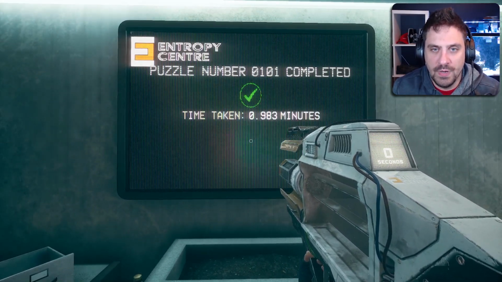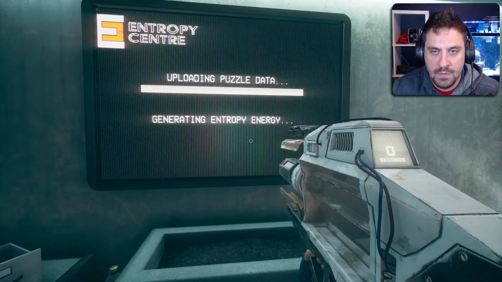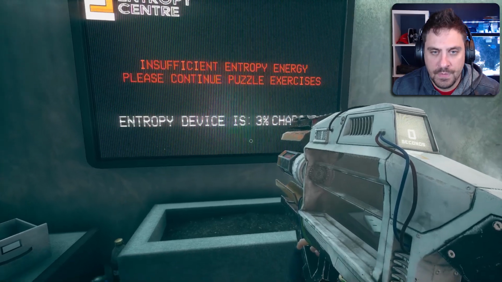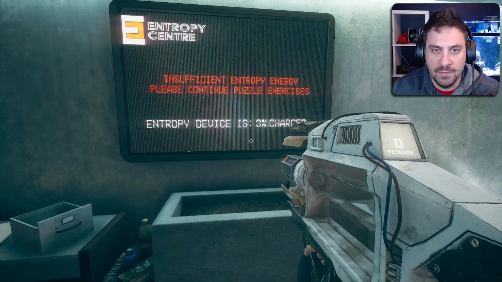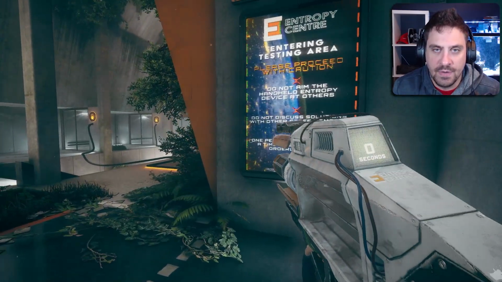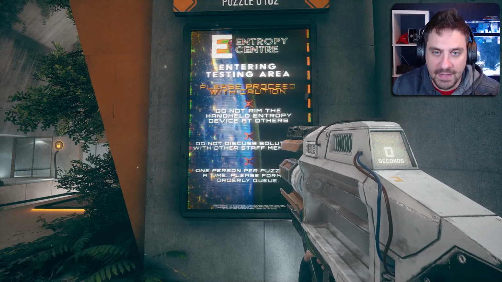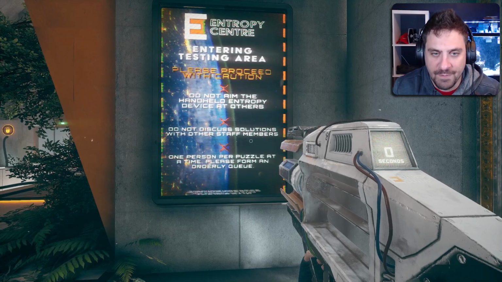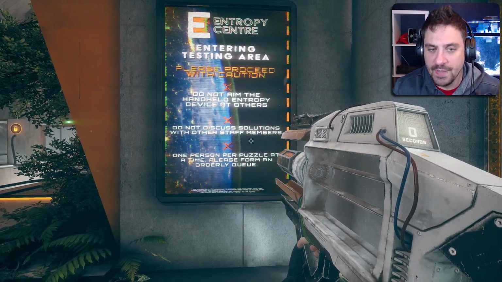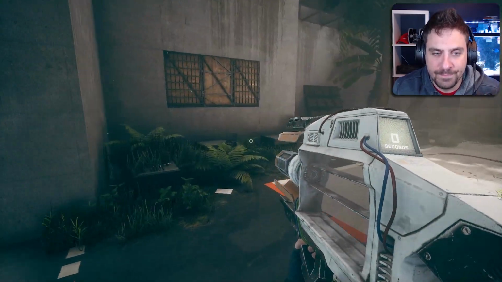Puzzle number 101. Okay. 3% chart. Insufficient entropy energy. Please continue puzzle exercises. Okay. Testing area. Please proceed with caution. Do not aim the handheld entropy device at others. Do not discuss solutions with other staff members. Oh, of course not. It's a gentleman's game. One person per puzzle at a time. Please form an orderly queue.